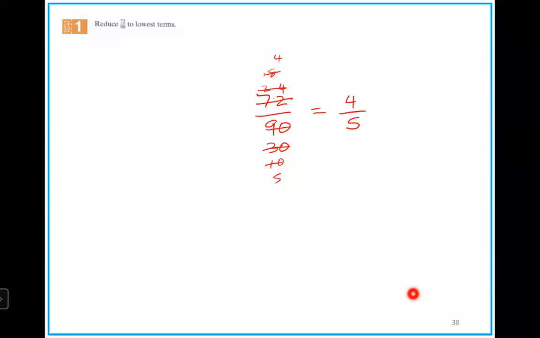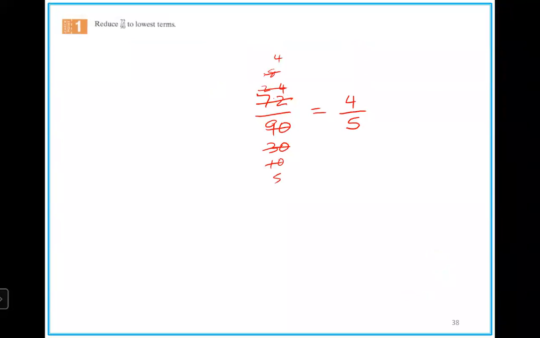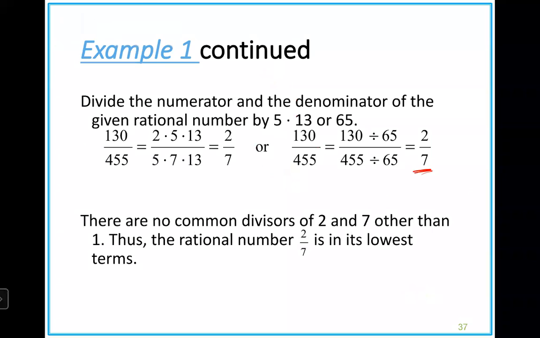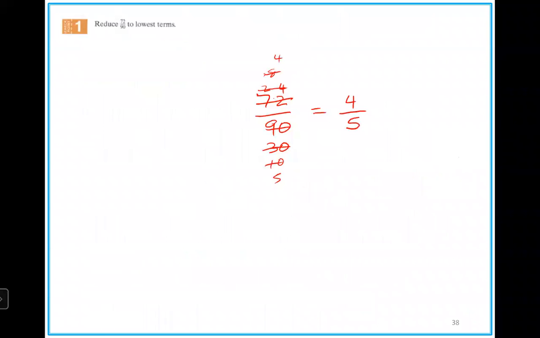Even though in your book they encourage you to use the LCM method, sometimes it takes a little long to work through all of that. If you could find numbers that could divide the numerator and the denominator, you could just go through the canceling process, and it tends to be a little quicker. In fact, some calculators could even do that for you.